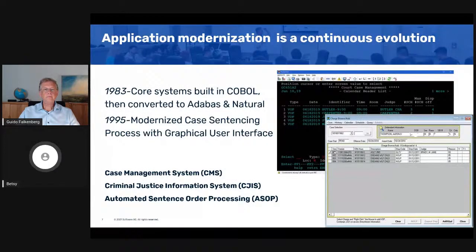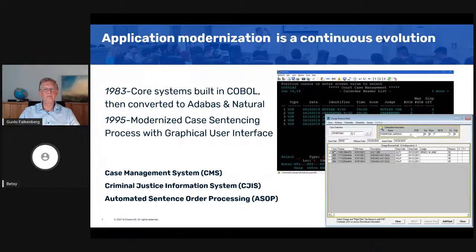So when I first came to the state, when I was a young whippersnapper, we were on a Burroughs COBOL platform, and they said to us, we're going to go to an IBM platform and we're going to use these Software AG products, go to Adabas and Natural. Well, you know, that's the first thing you do. You get scared, right? Something new, you get scared. I'm young. I know this other stuff, and you're going to tell me what?